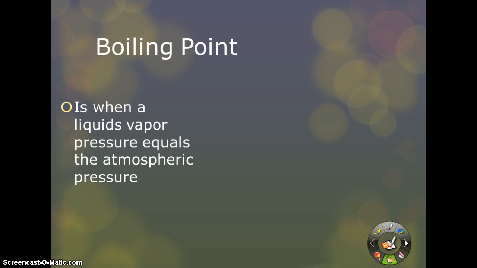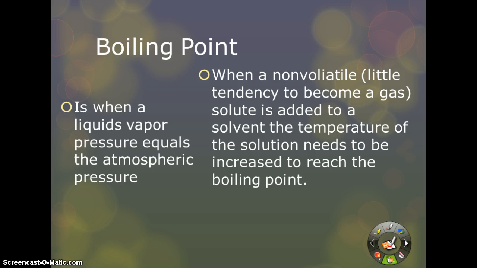For the boiling point, remember that's when a liquid's vapor pressure equals the atmospheric pressure. If you have a non-volatile solute, that's something that has very little tendency to become a gas. Think of table salt for this example. When you add a non-volatile solute to a solvent, the temperature of that solution is going to have to be increased to reach the boiling point.